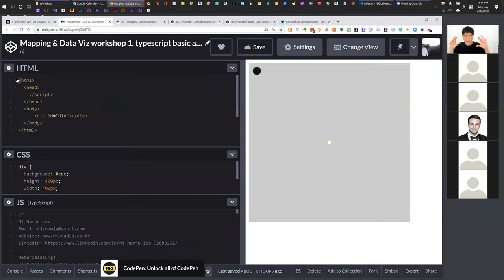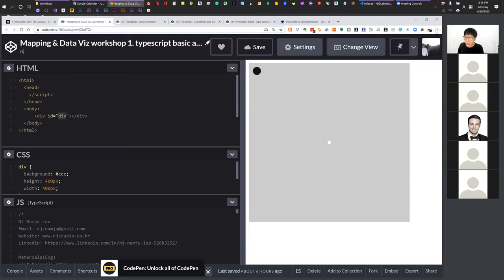Anyhow, we have this sign. Once you open an HTML tag, we need to close it by slash. This is always a pair. So if I open, I need to close. If I open the body, I need to close the body. The body is the playground where we can append. So I append a simple div with the ID, and the ID is just div.